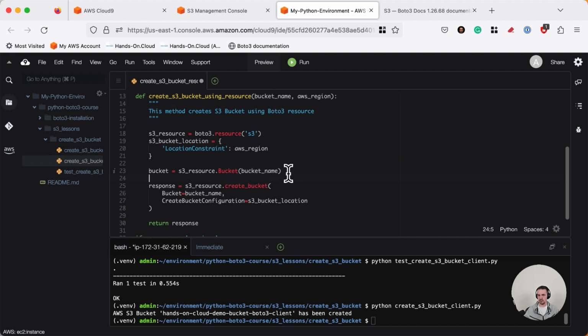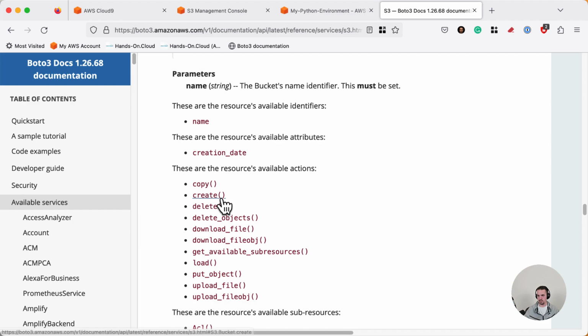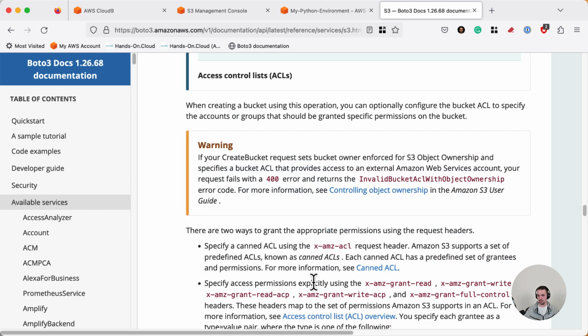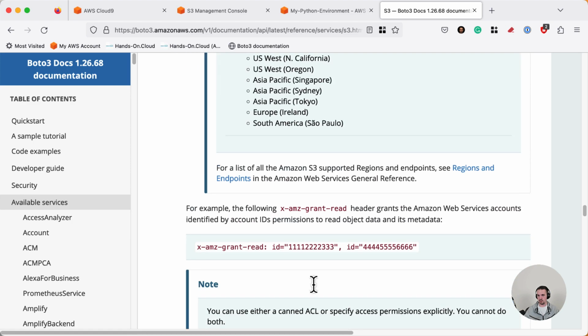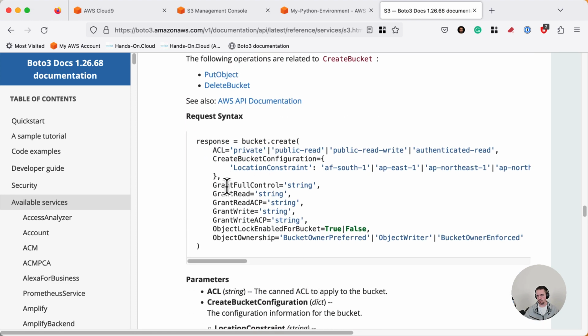Afterwards, we can use this class create method to actually create the bucket. Let's scroll down to the syntax and see how it is implemented. It is implemented in a similar way, but the bucket argument is missing over here.